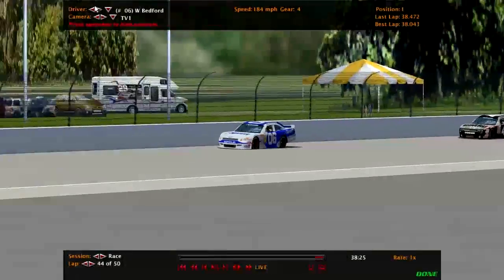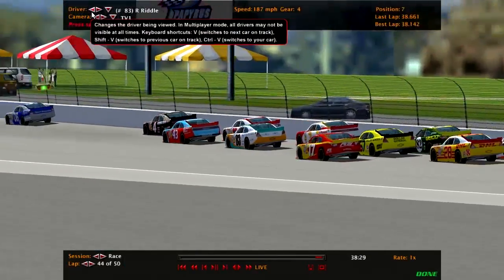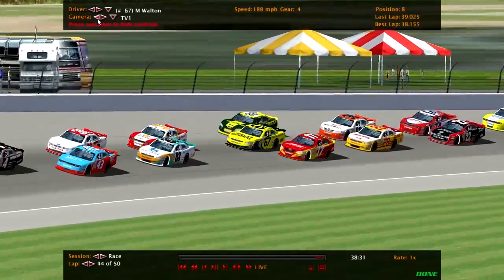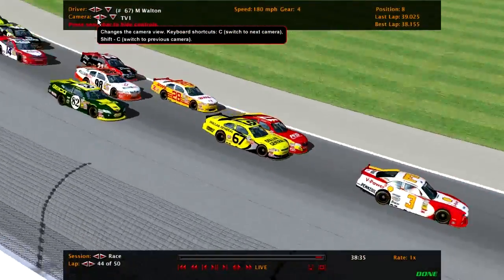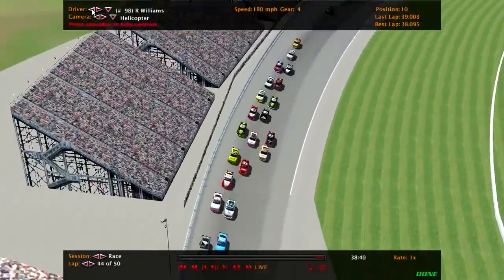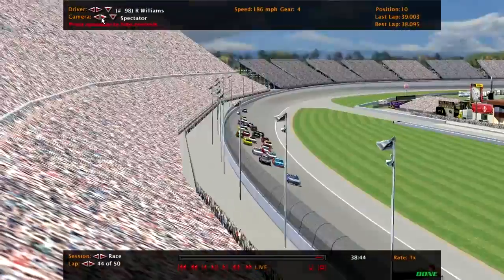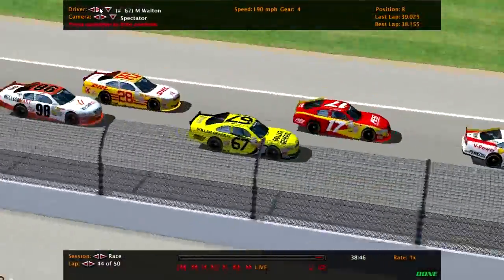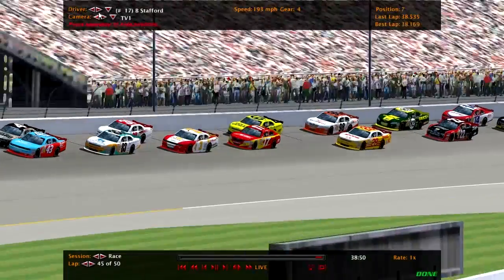But these guys are racing really, really hard as we are closing in on 6 laps to go here at the end of this event. Look at this, 3 wide. These guys cannot race like this and continue to be green. And this is going to be a tight, very tight turn 4. Watch this. 4 wide almost as they come off this corner. And I believe one of these cars has a lot of damage, and it's Stafford. He's received a lot of damage to the back end of his car.